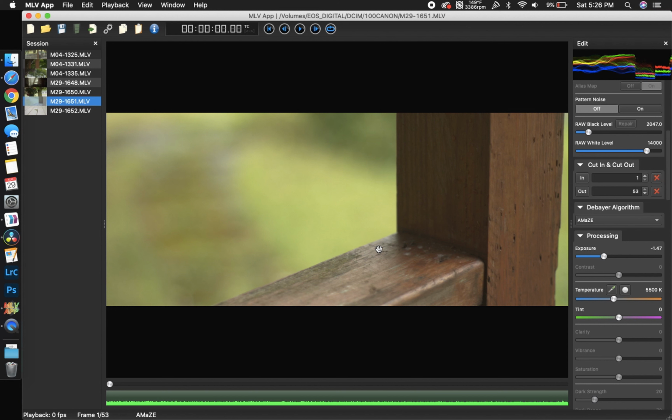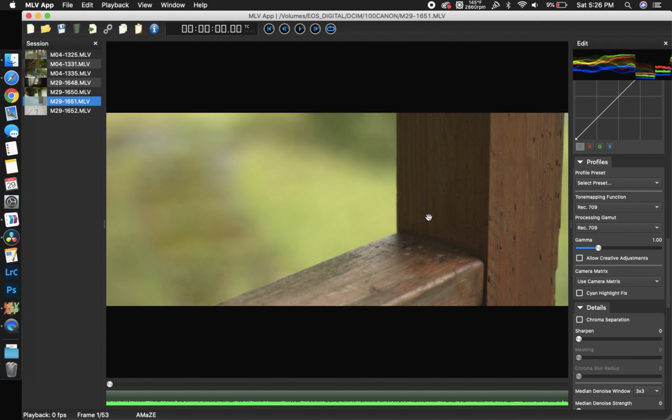If it's an archival issue that you have, I would recommend saving the .mlvs, because then at least you have these options to pull from the MLV file, as opposed to saving the cinema DNGs, which are far more limited than this.